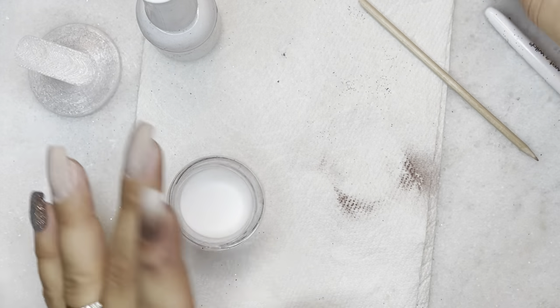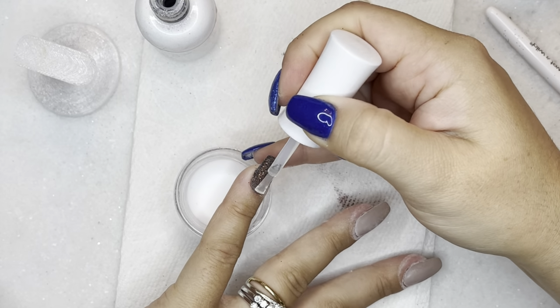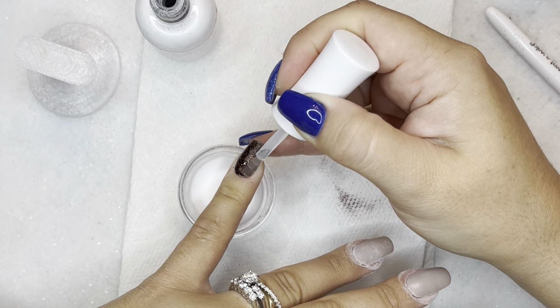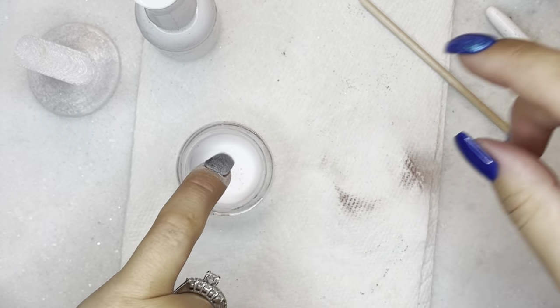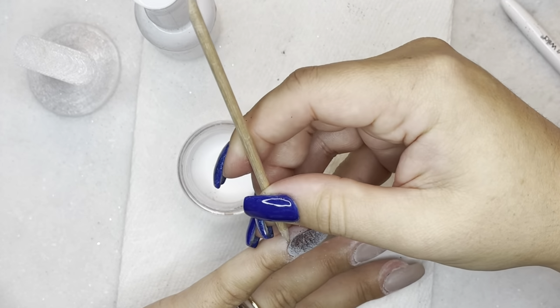So when you see me switching back and forth between clears, it's because my giant jar of clear is for solid colors and my little one is contaminated all over the place with glitter. That's my glitter dip. So it's the same clear. It's double dip clear. It's my fave.